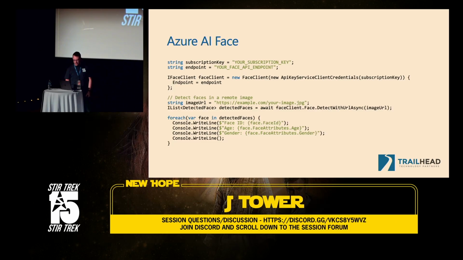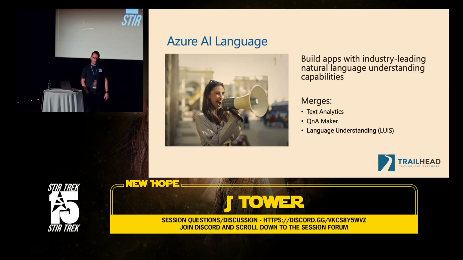And we're passing that to the API and asking it to detect any faces that are in there. You can see it comes back with a detected faces response, like a list of detected faces. We're looping over that and saying what the unique ID was that it generated for each of those faces, as well as a guess at the age and gender of each face. You can also look at more detailed information, like how accurate it thinks its guess is. So it's a pretty powerful tool if you're trying to do any kind of face-based security or anything with faces like that. Azure AI Language.